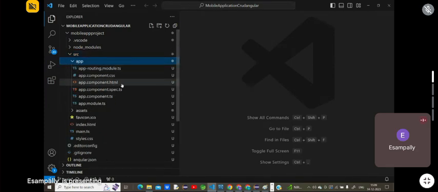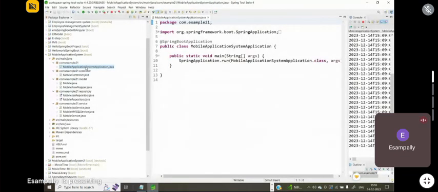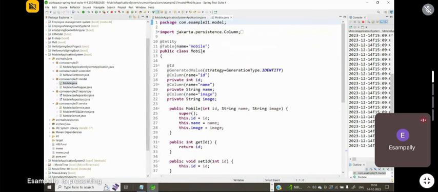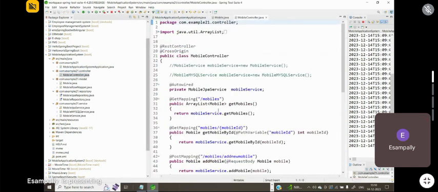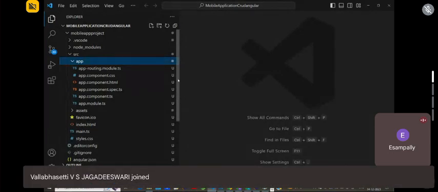Now, next. First step is, what model class have we written here within our STS? What is the thing we have created? Mobile. Yes or no? For this, I am going to create one class. Is it okay, all of you? I am going to create one class for this particular mobile. So first step is to do that. I will tell all the steps on how to do it, but right now I'm just doing it.